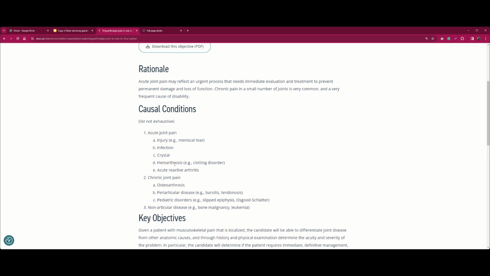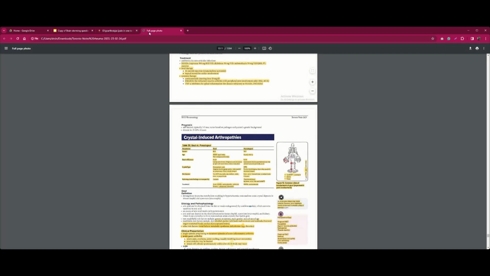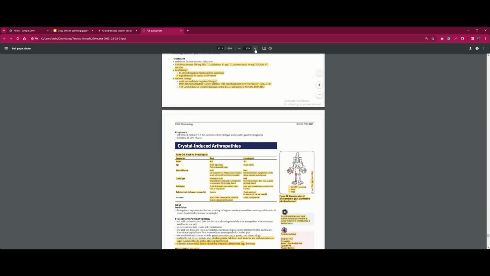So let us pick one today, crystal. We're going to talk about crystal. This is a very, very important topic for MCQE1. Don't go to the exam hall without studying your crystal. So what is a crystal? We go to Toronto Notes, Rheumatology. You can see this is the crystal-induced arthropathy. The crystal-induced arthropathies are gout and pseudogout. Just remember this with your heart, okay? Because this is the first thing that will come up when you open your Toronto Notes.